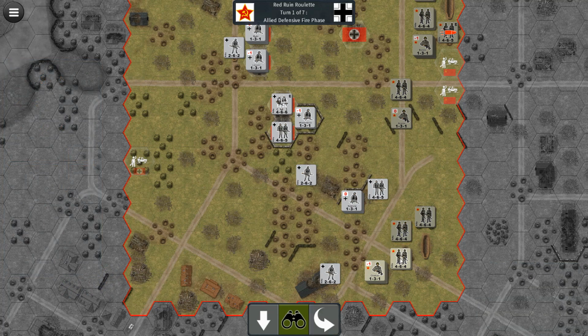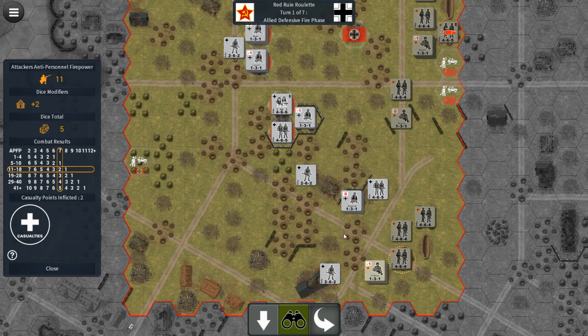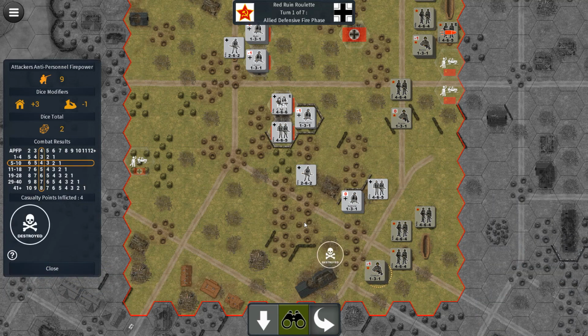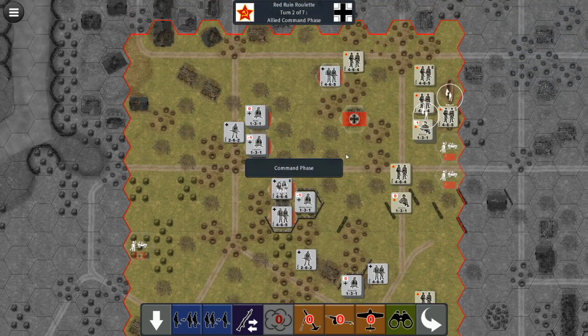Nice how I keep missing by just one, right? There we go. That was helpful. Yes. All right. So a little bit of progress there. And now we'll go to their advanced phase. And now it's our turn again.